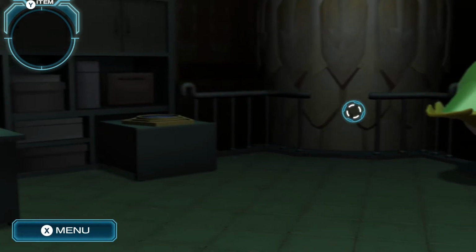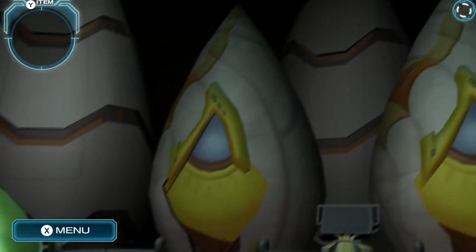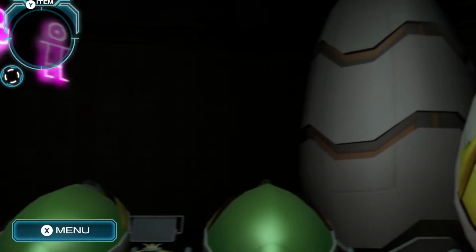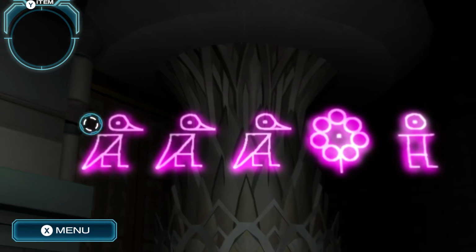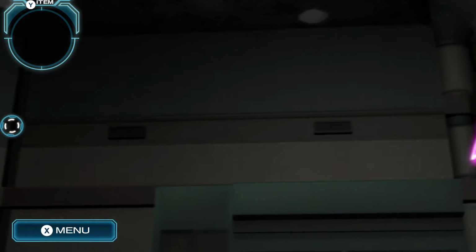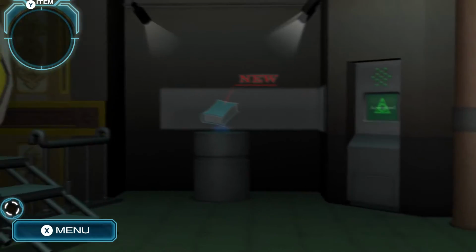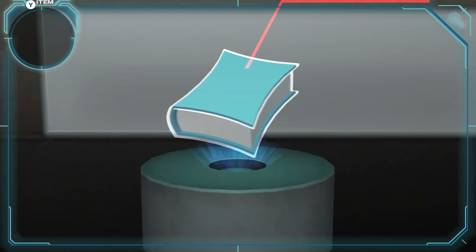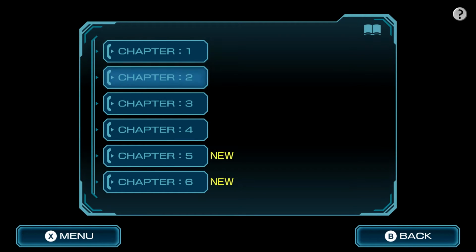I'm assuming what we're seeing here is displayed in the secondary way. It's bird, bird, bird, flower, man. Oh, God. Oh, here we go. Thank you. I was about to get real confused. It's like right when you get confused, go look at the book again.